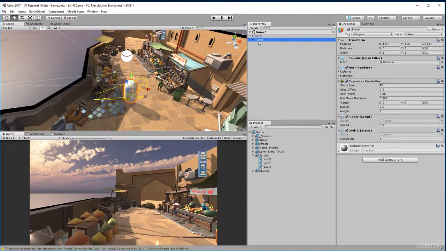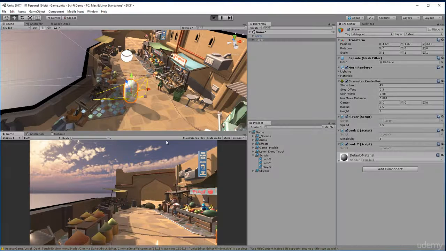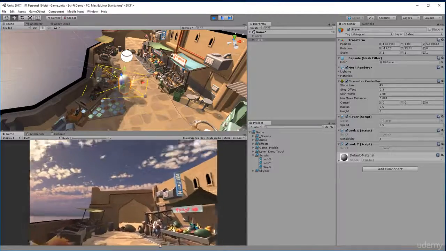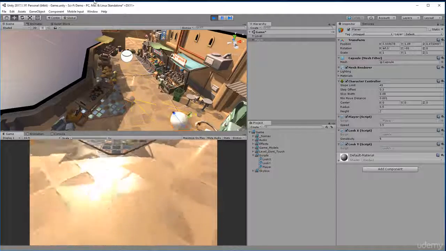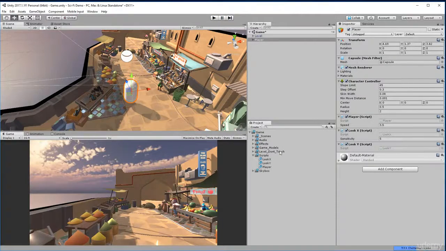Now, here's what I can't do. I cannot put this lookY on the player. If you were able to attempt this yourself and you tried this, you'll notice that I can look left and right. However, looking up and down really throws off the game. The reason it does that is because we rely on that value to move. We can look left and right just fine, but moving up and down, we can't. Our character moves based on where it's looking. So if I'm looking at the floor, I'm going to move towards the floor.